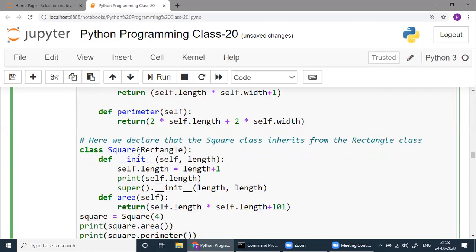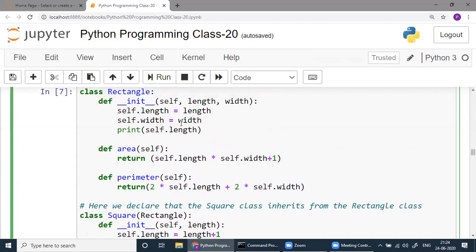Because we are talking about square here, we forget about this one now. We're talking about square here. In square, both are equal. So length and length we have to write. We need not send 2, because this is square type. This 4 will go here, and length we have written 5 here. So you print here, and then through super, these two will go here, length and width. Both here, length and length we have written. So this is length, this is length, they are the same.